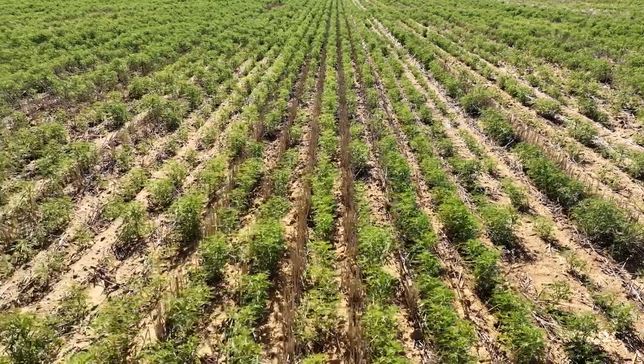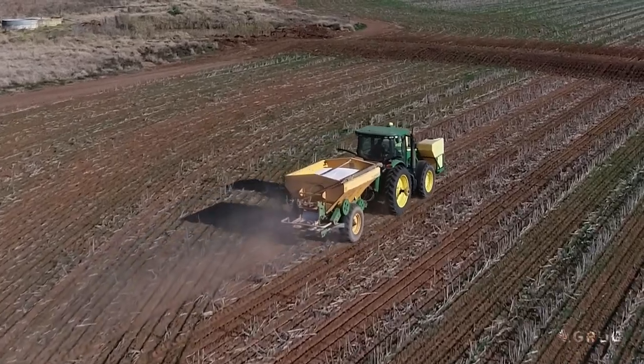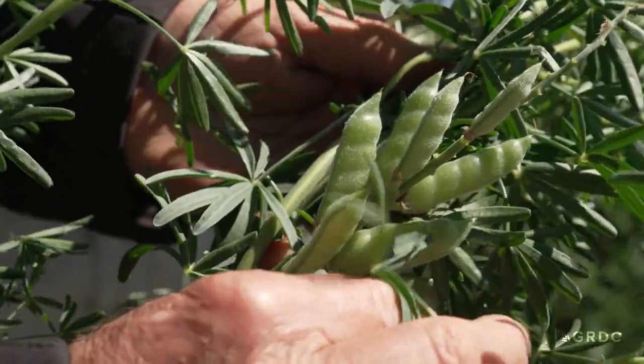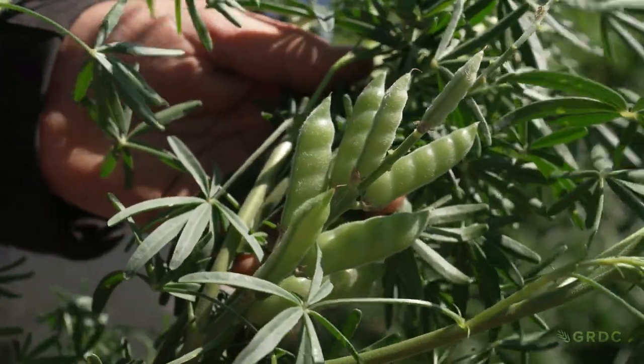WA's Sandy Northern Wheatbelt requires growers to apply a lot of lime to increase the pH, but that makes manganese less available. This is a primary spike, and normally when you're putting manganese on, the very first one of these will be that size there. This will be way too late for manganese.